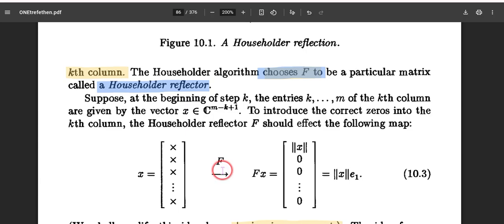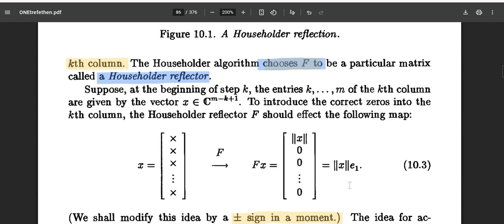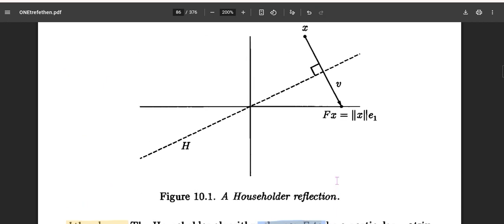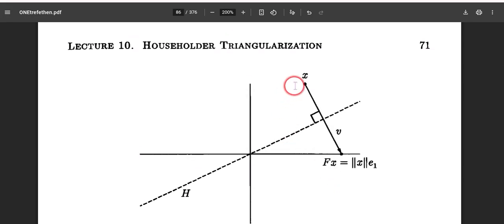And when we apply the Householder transformation, it transforms into a vector where the first entry preserves all the energy of that particular vector, and all the other elements become zero, that is represented by the vector e1. The pictorial representation would be something like this. We have a vector x. When we make a reflector and reflect it to the other side, it is projected onto e1 in such a way that the first entry becomes non-zero and the rest of the entries become zero.